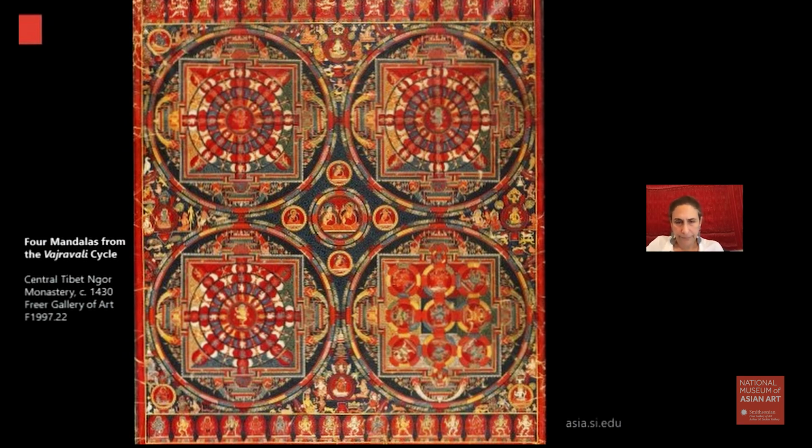Another question is, could you say anything about the one section on the bottom right that's different than the other three? A lot of mandalas are set up in the way of the upper left, but there are also ones that are set up in grids. It's just each form of Vajra Yogini has her own particular palace. So in that one, she's in cosmic union with Hevajra, that union of wisdom and compassion. And it just has a different kind of ground plan.